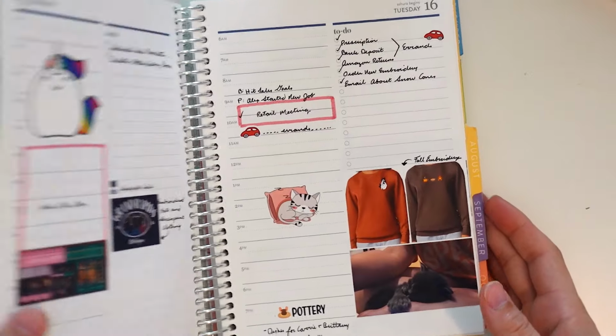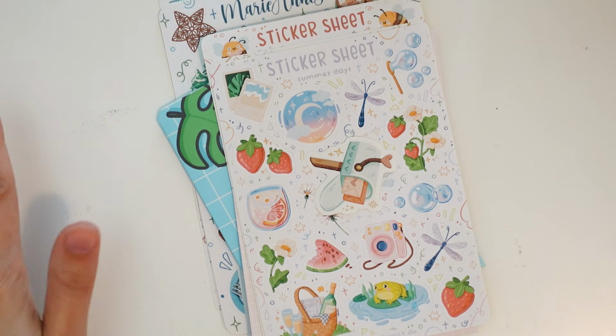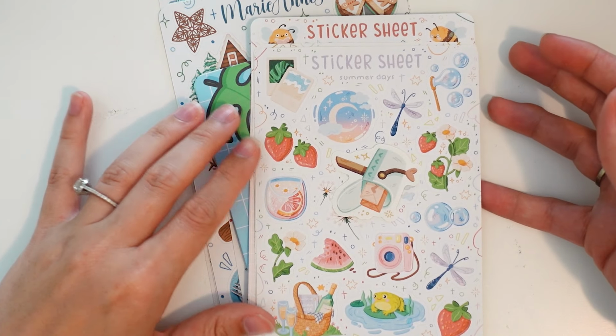All right, so that was the planner update. We did the Commonplace update. Let's get into the sticker haul. So I mentioned in the last video that I was waiting for more of my sticker orders to come in. And so these are the ones that did.